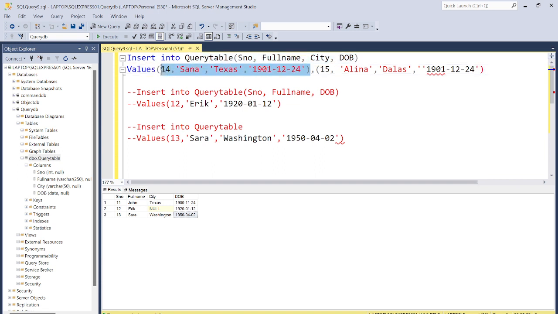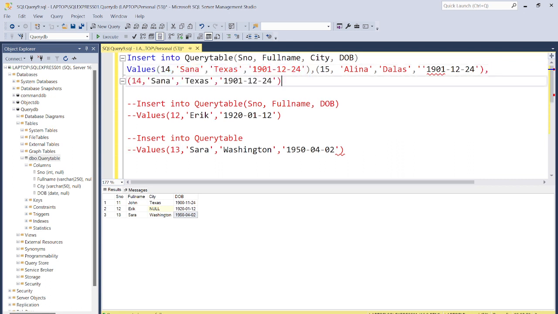And let me take the same name and I will create one more record, comma, 16. I will use this one, comma, 17. Okay, and let's say 28. I just changed the dates of birth.